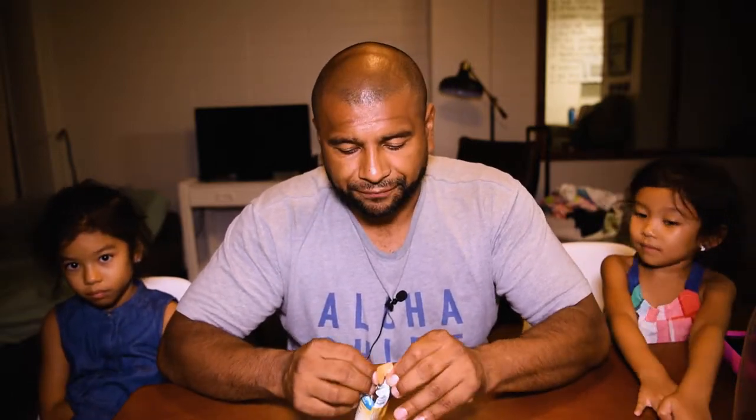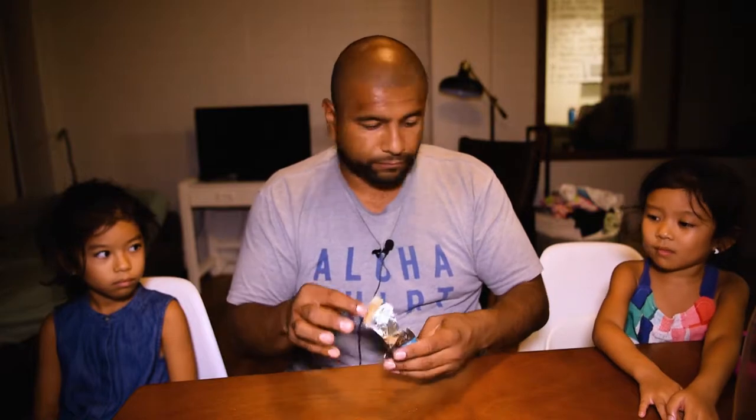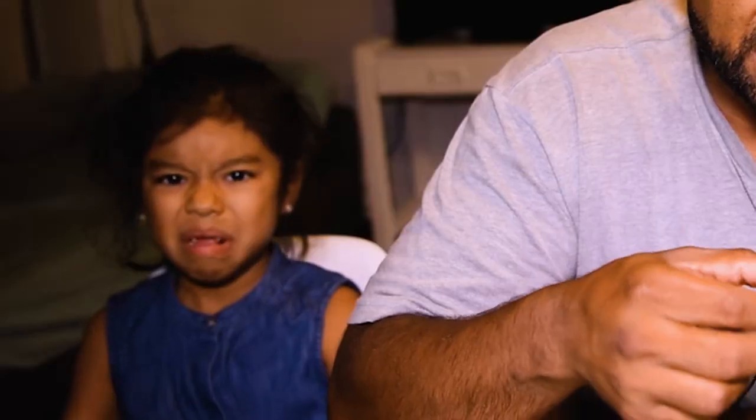Let's see how it goes. Vas a probarlo poquito, ¿verdad? Let me watch the reaction first. The texture is a little bit more crumbly than the ones that I used to get from Costco. The ones from Costco are really thick, and you almost have to bite into them. They're still kind of doughy, but they don't break apart like this one's breaking apart. If you know Mexican candy, there's a candy called mazapan, which is like a peanut powder, and it smells just like that. Obviously peanut butter, so it should smell similar.